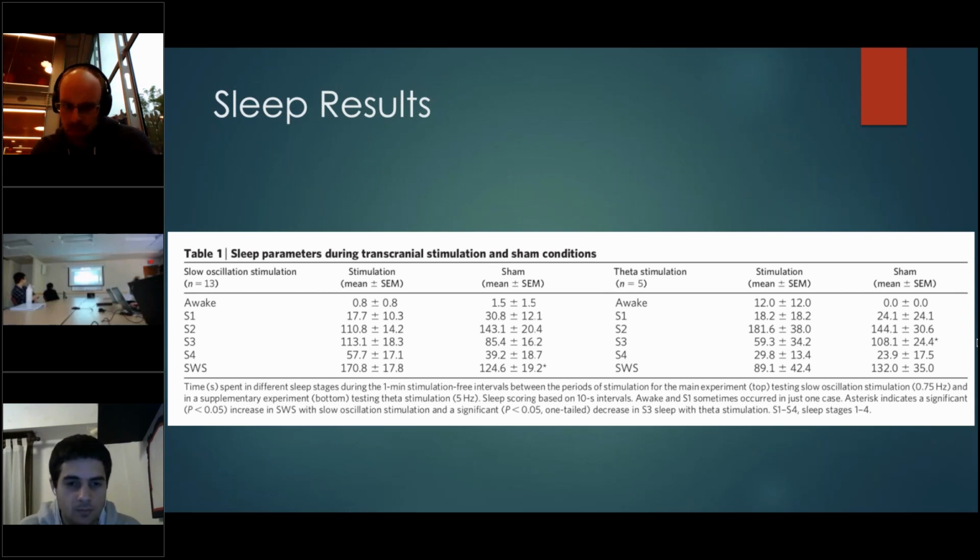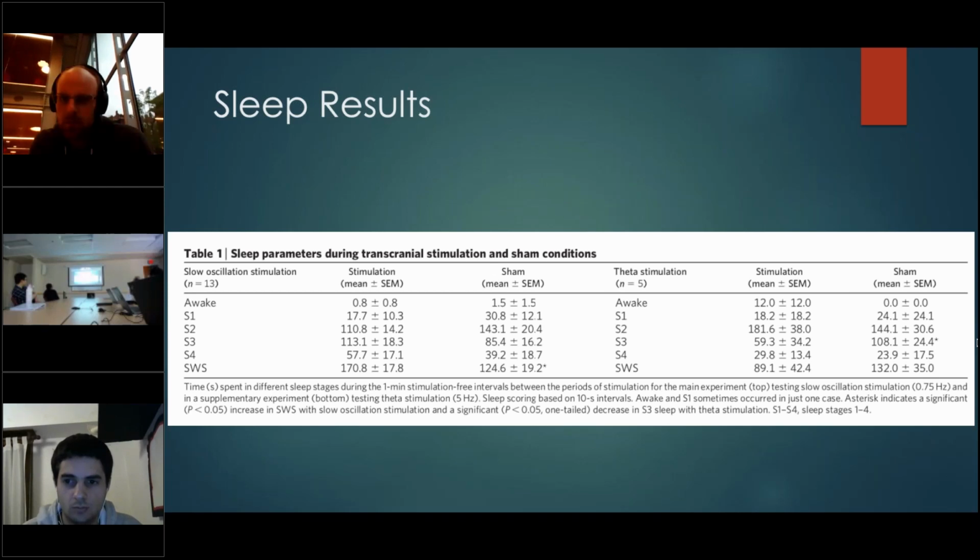There's one that says theta stimulation. I guess they just took a subset of 4 people for that, and they stimulated at 5 hertz. That was to compare: is it really the slow oscillations that are increasing the memory, and to have a comparison for a different kind of stimulation. The theta stimulation significantly decreased the slow wave sleep, which makes sense, right? If your slow waves are 4 hertz and under, and you're driving somebody at 5 hertz, it's probably going to decrease that.